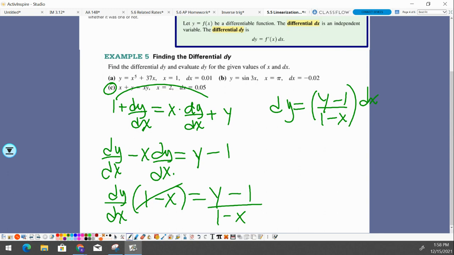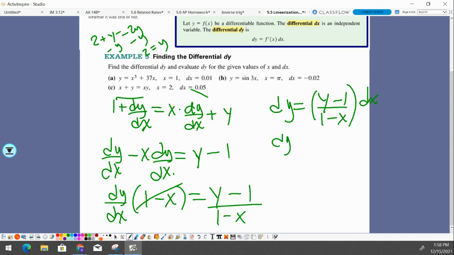Now, if we're given the value where x is 2, how would we find the value of y? Well, we are given an equation, right? So can't we just plug it back in? So this is a little sloppy here. If I plug 2 in for x, I get 2 plus y equals 2y. Then I can subtract y. So then I get 2 equals y. So y is 2, x is 2.